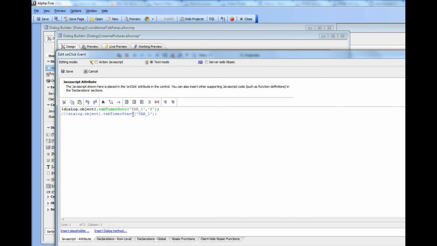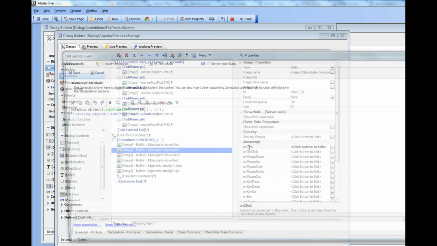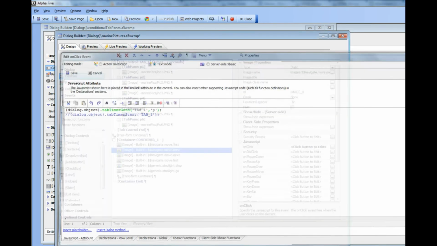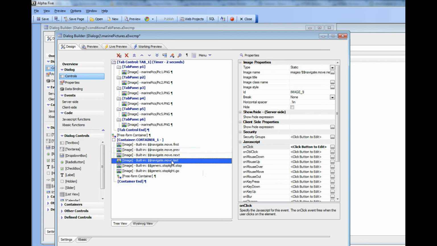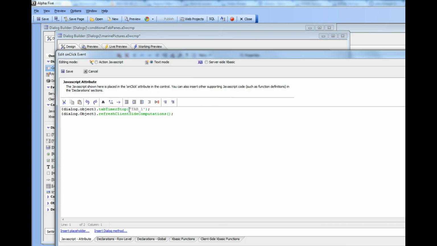So in this case, this button is doing a tab timer go to, and then the first button, and then obviously this one is going to go to previous, so it says P over there, and then this one would be next, and this one would be last. This one, as you can see here, is tab timer stop, and I'll discuss why we did this a little later, so let's just ignore that for the time being.